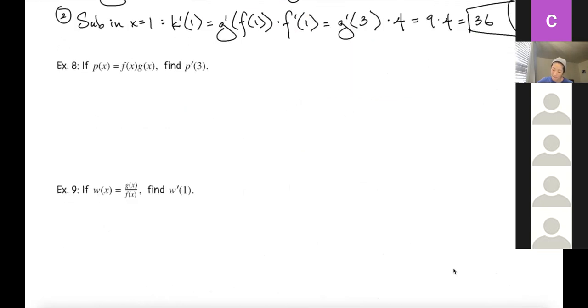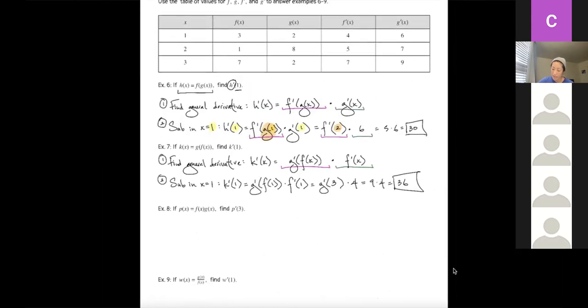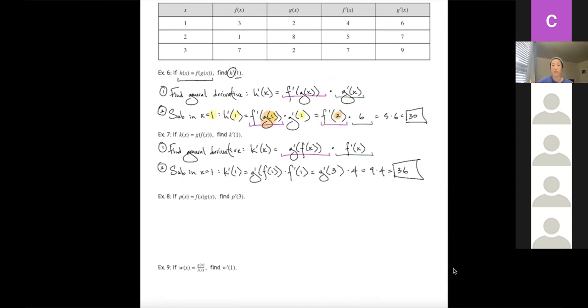All right. I did include 2 questions here that were just a review of product rule and quotient rule. I will do these before I post the notes, but I wanted to include them in here so that we get used to using the table in a variety of ways, okay? A table doesn't mean it's always going to be chain rule. It could be product rule, it could be quotient rule. So I'll leave you to do example 8 and 9 on your own time, and you can check those with the notes once they're posted, okay?